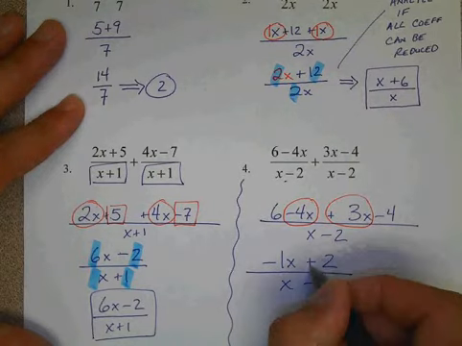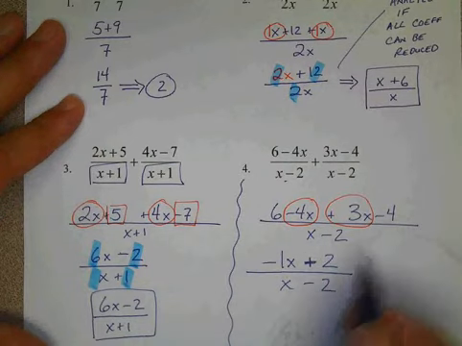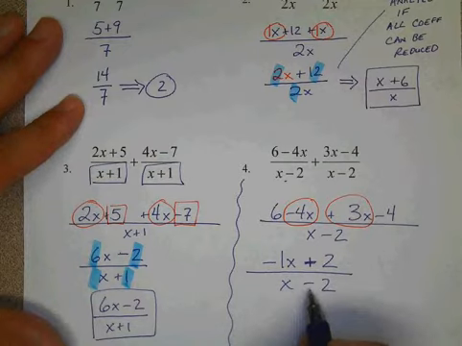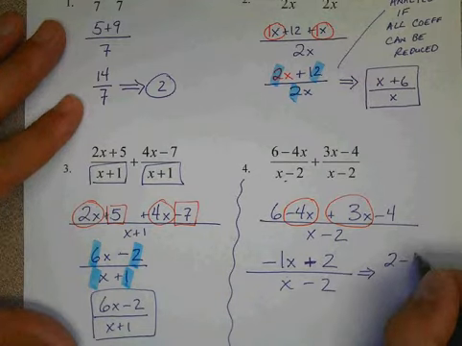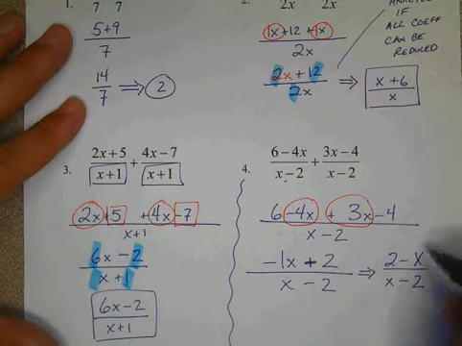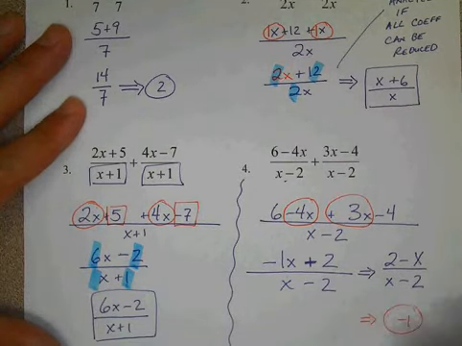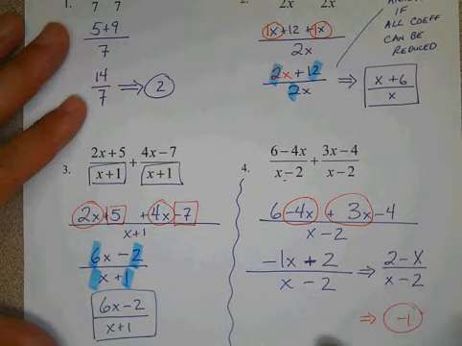Well, as we're looking at the top, we realize that actually this is negative x plus 2 because the 6 minus 4 is a positive 2. Negative x, positive 2, negative 2. If I helped you and rewrote the top as 2 minus x and the bottom as x minus 2, maybe you'll see that these two numbers are actually opposites. And remember, opposites cancel to negative 1. So, in actuality, these do cancel because they happen to end up to be opposites. That's going to be a very rare occurrence, but it will happen on a rare occasion.